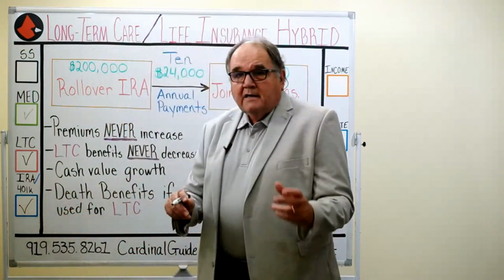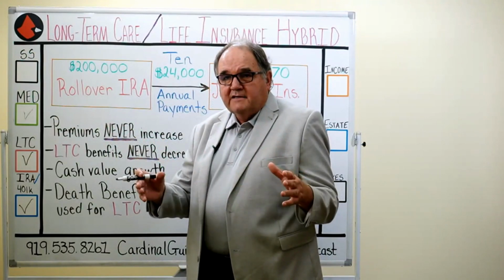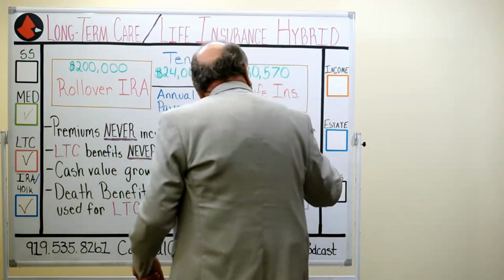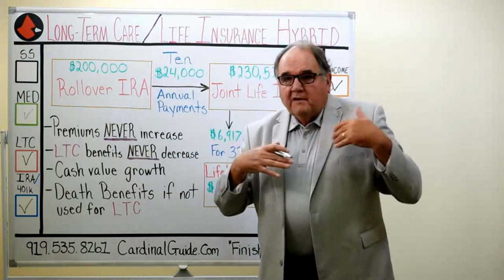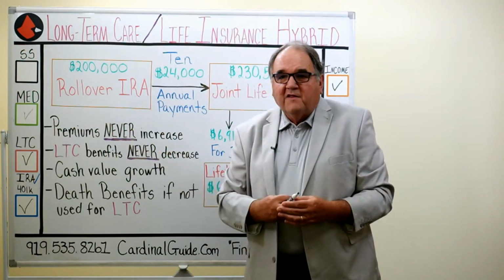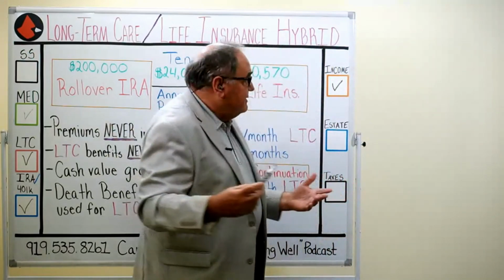IRA 401k, which is really the whole presumption of why we've gone to this product and why we offer so much of it and sell so much of it to people, is because you can buy this with the asset transfer of an IRA and not have to pay taxes on it all at once. And out of the back end of the thing, you get long-term care insurance, which is terrific. And then we're obviously addressing income, because what really creates the need for this is that we're planning for income throughout your whole retirement. You could have a time when your need for income doubles at some point in retirement, that you all of a sudden need an additional $84,000 a year, and you need that for several years. What asset are you going to go to? Well, if you have this insurance, you've already planned for that. It'll just come out of this.